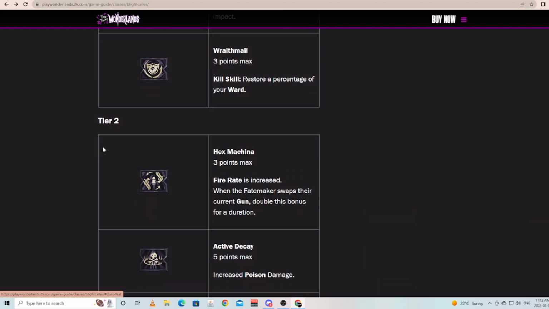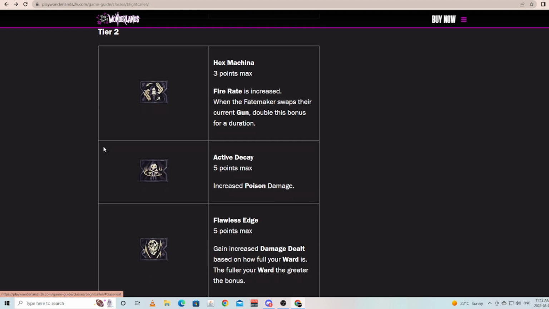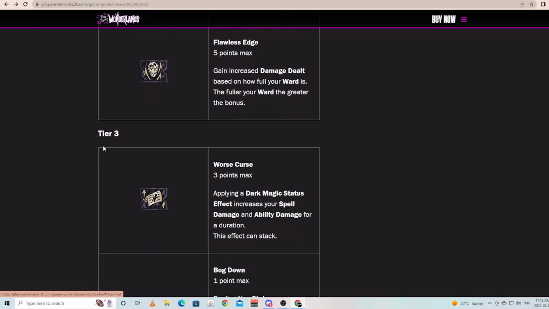Tier 2, we have Hex Machina. Fire rate is increased. When the Fate Maker swaps their current gun, double this bonus for a duration. Active Decay increases poison damage. Lawless Edge, again increased damage dealt based on how full your ward is. The fuller your ward, the greater the bonus. Worst Curse, applying a dark magic status effect increases your spell damage and ability damage for a duration.